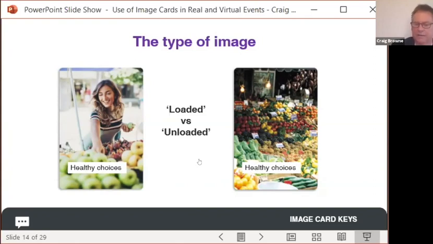But it also kind of means that that image is a bit hard to own for yourself now, without saying, oh, I know it says healthy choices, but I'm picking it for this, and that's fine. But we found that it actually works better without that. And even if this label is on the back of the card, so if it has this on the front and then you turn it over, but on the back it's all about healthy choices, it will still be a little bit locked in that position. So when using images this way, just be mindful of those kinds of changes.